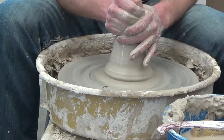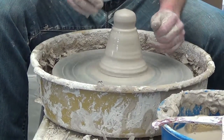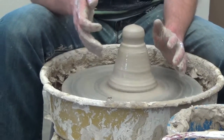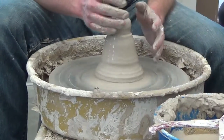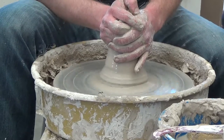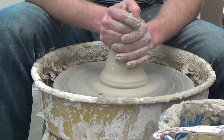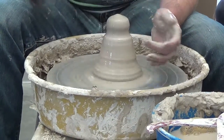So, what am I going to make? A spout. Actually, maybe I need more clay. Should I make a lid first? Let's make a lid. Yeah. I want to talk about three different kinds of lids. We have the inverted bowl, you have the sunken knob, we have the mushroom cap. We'll start with the inverted bowl, because that's the easiest and the most recent in your memory. How do you make a low profile constant curve bowl? Super easy. Here we go.